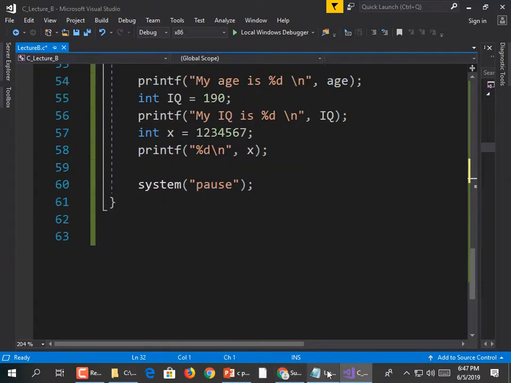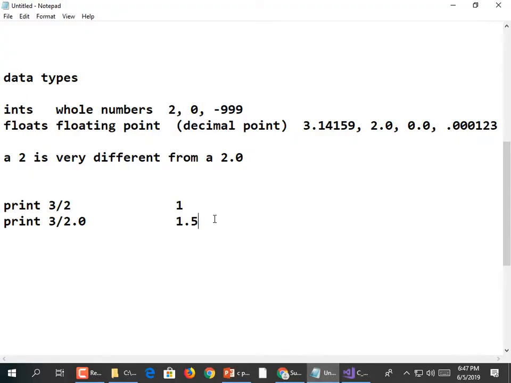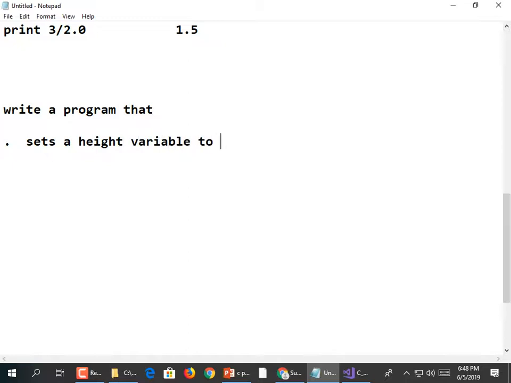Okay, so now I'm going to make up an assignment for us. Well, I don't want any homework. Well, we're going to do it in class. So here we go. Write a program that, one, sets a height variable to, if we're 6 feet tall, how many inches is that? 72.